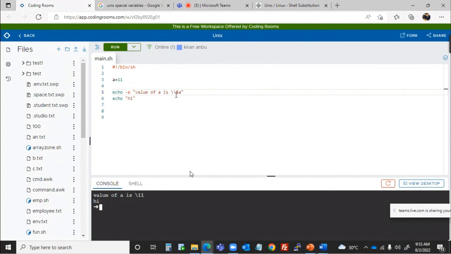So this double slash dollar A means the double slash is converted into a single slash, and dollar A's value 11 is printed. But if you put it like this, it prints, but it's not taking the value.